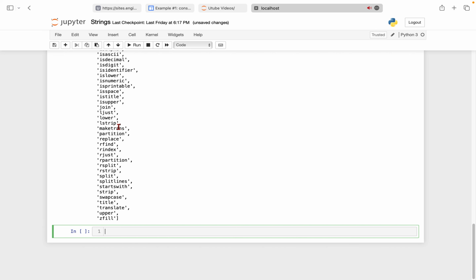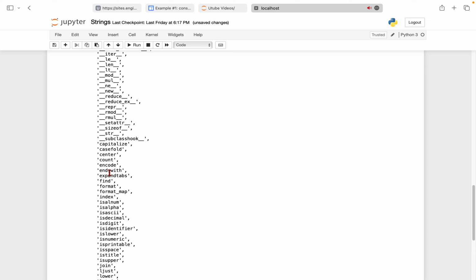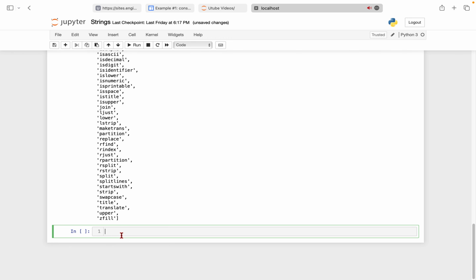Now, this directory function simply gives you the names, right? But let's say after you get these names, you're looking for something but you don't know what these names do. There's another neat way in Python where you can inquire into that to figure out what these do. You can use the help function.